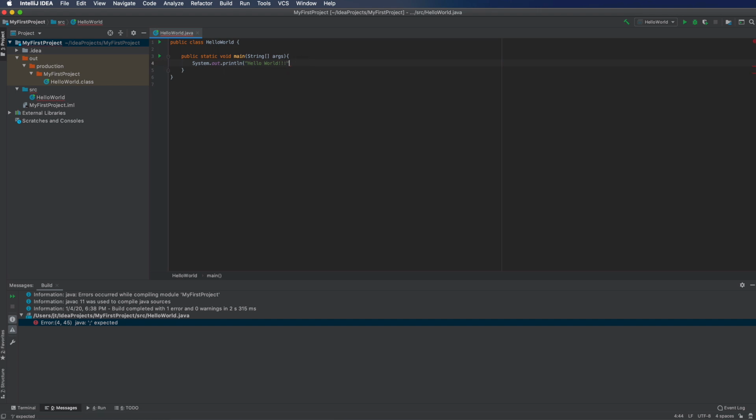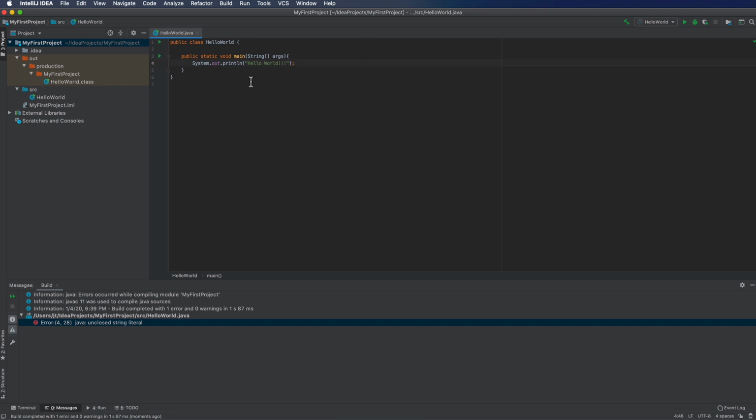If I come in and add in the semicolon, but I forget to close that parenthesis, again, let me try to run that. I'm actually compiling there. Now we can see that it's saying that it's expecting that closing parenthesis. So I'm going to add that. And if I forgot a quote, we can see IntelliJ's saying, hey, we got a problem here. You didn't terminate that string. If I come in and try to run it, again, we can see unclosed string literal. So a number of different problems that can trip you up when first getting used to Java. So we need to have that string closed, we need to have the parenthesis closed, and we need to have that terminator there.